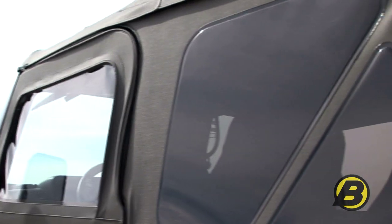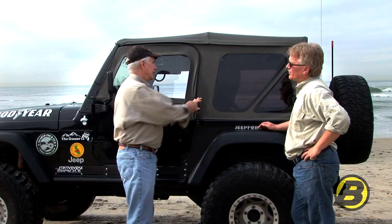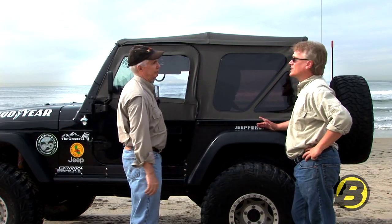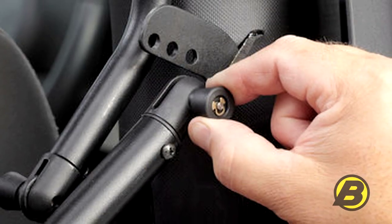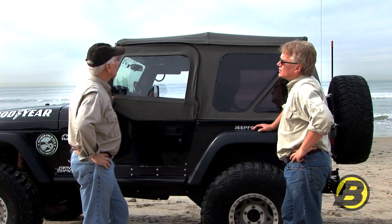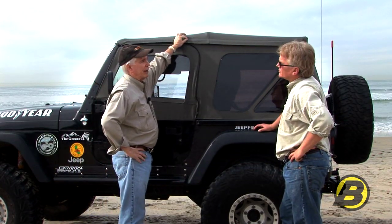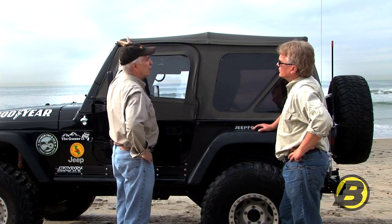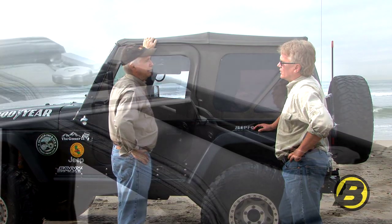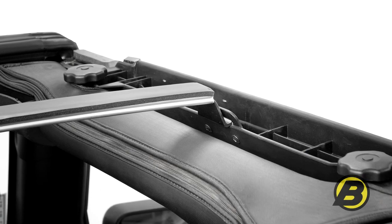This one has a little spring-loaded clip that you pull out to release the mechanism, and you can have the top off in about two minutes. Bestop calls that a quick release knuckle — they've sold those for a while but it comes standard on this top. It also has a quick release for the top itself, making it even easier to remove. And the new sunroof that flips back is great for highway and trail cruising — you get a little bit of sun without needing to put the whole top down, and you don't need to take your windows off.